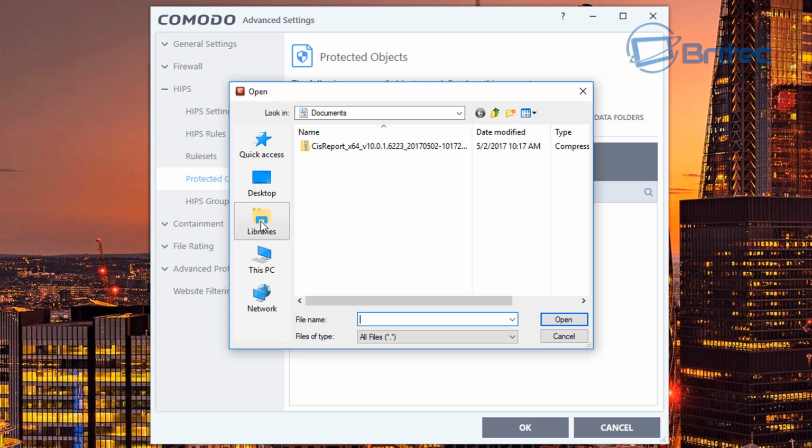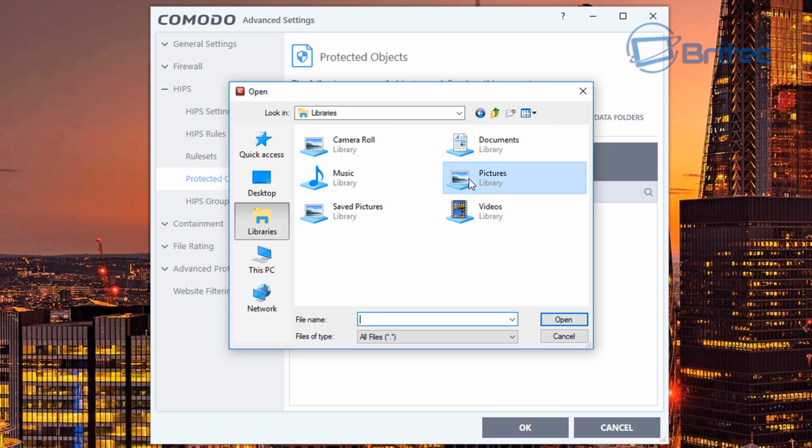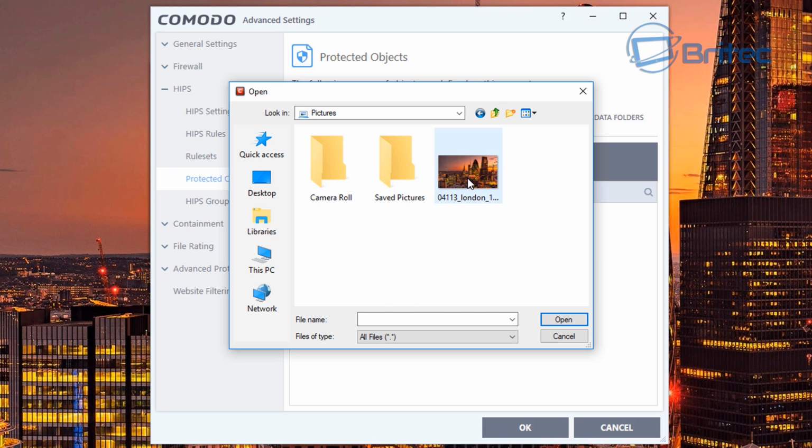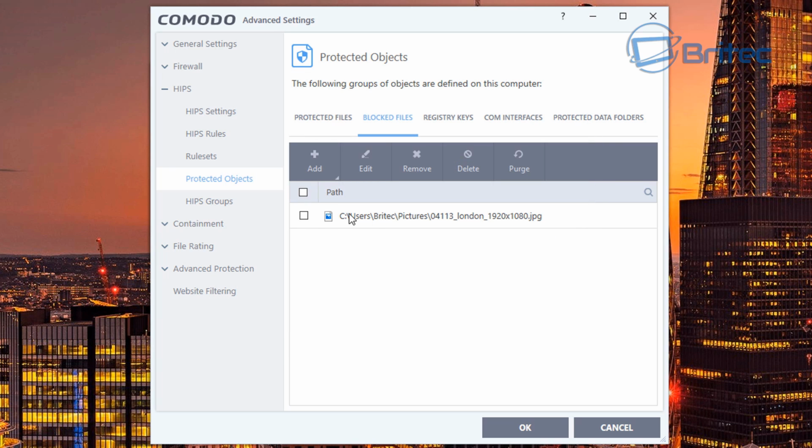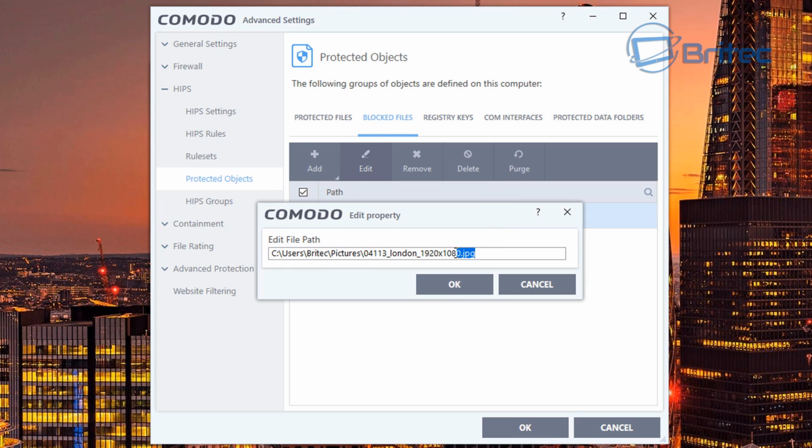Now you're going to need to go to libraries here and say pictures. Now you can use what directory you want, but we're going to click on this little JPEG file here and click open. And you can now see that it's going to block this one file, but we want to block all of the executable files or whatever files that you want to block. Now to do this, you can click on the actual image itself and then edit this file. Okay, now be very careful on what directory you're trying to block and what files you're blocking, because Windows does need access to those areas.